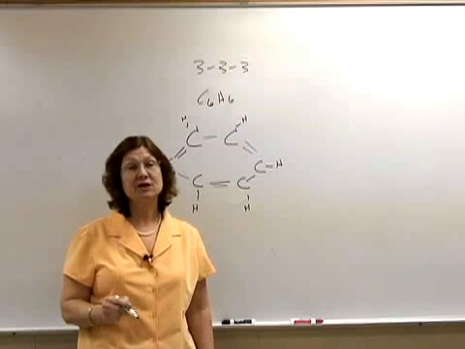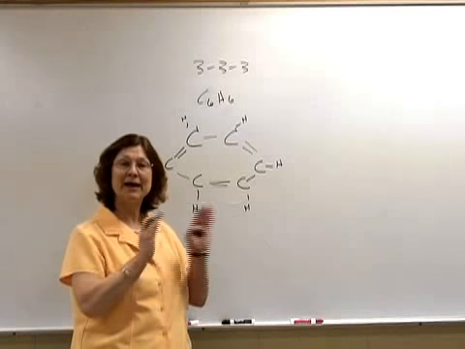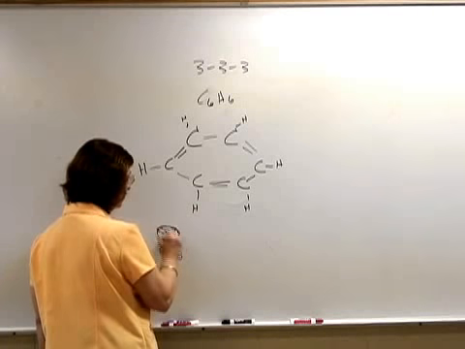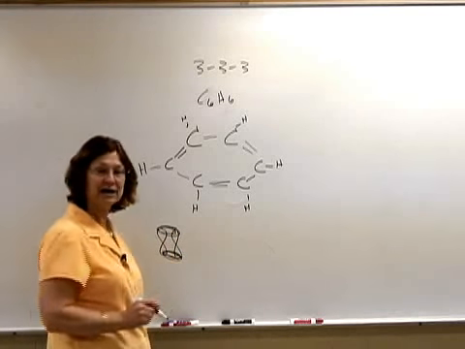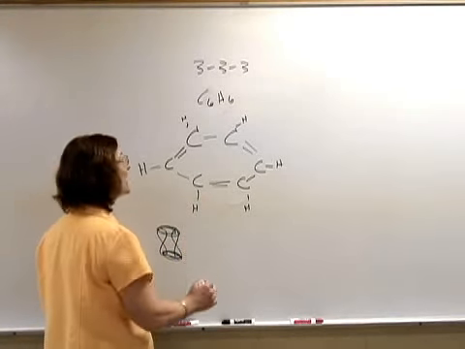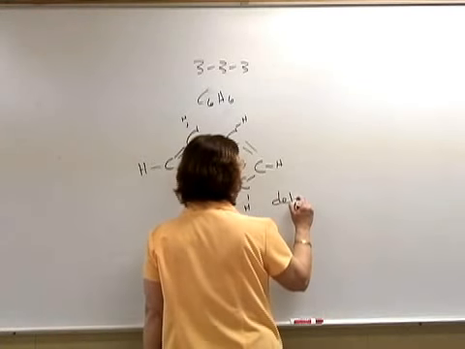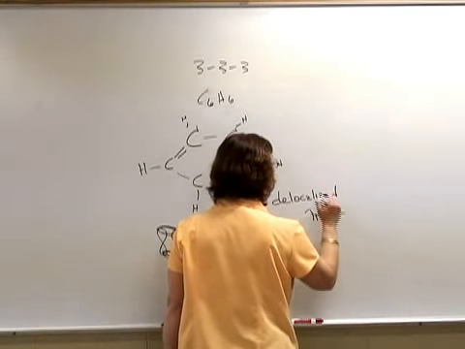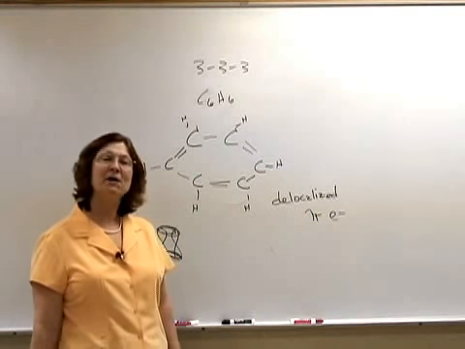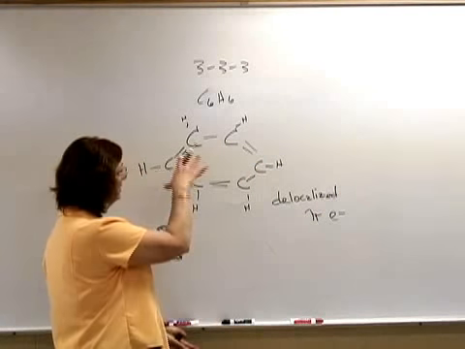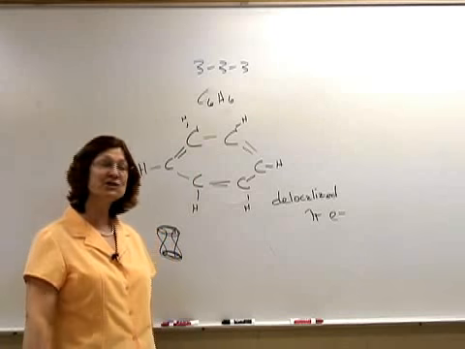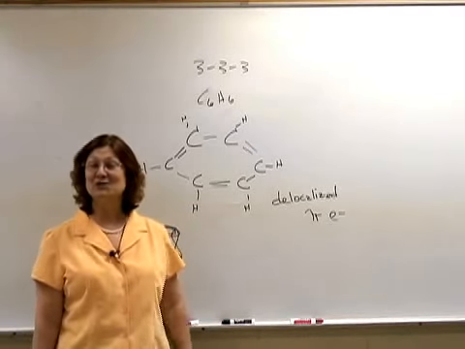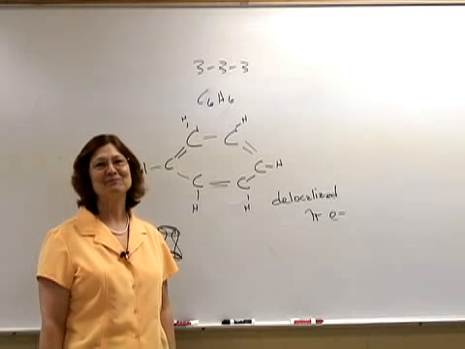Now we know that when we have double bonds that we have parallel p orbitals. And these parallel p orbitals form what is called a pi bond. And therefore the benzene has delocalized pi electrons. Delocalized pi electrons because we form a donut above and below. And we did discuss this yesterday, and we're just making sure that it sinks in so you'll know it when the assessment comes up.